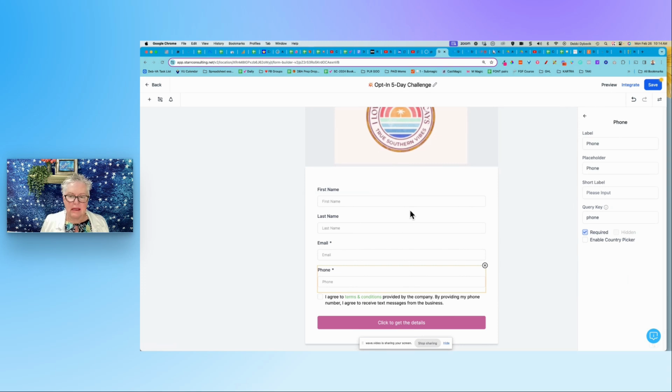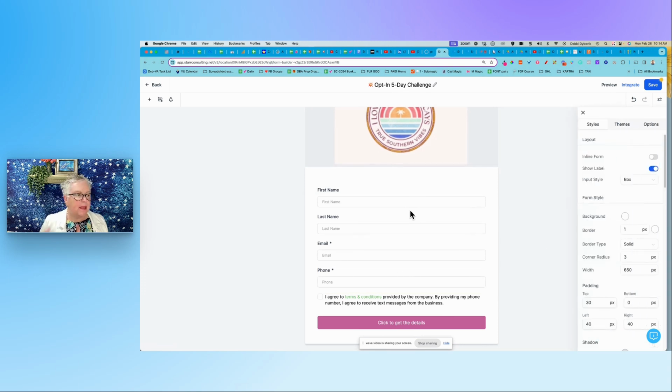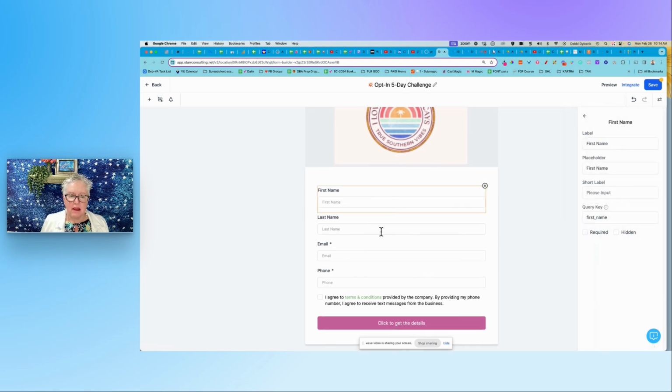Then the last thing that I'm going to suggest to you, again, going out of the gate, we want super simple. Don't overcomplicate things, especially for a lead magnet. I would only ask for their name and email. Now, if I'm selling something, I probably would ask for their first name, last name, and phone. But it kind of depends on the price point. If the price point is pretty low, the more steps people have to go through, the more time they have to think about it, they hesitate and they back away. So think carefully about whether you want to add the phone number.